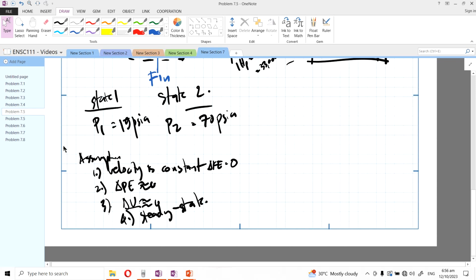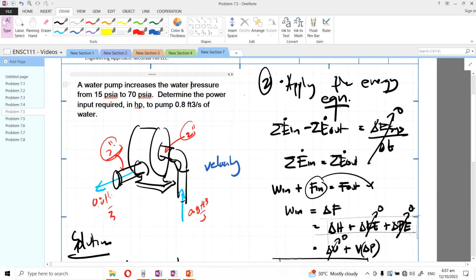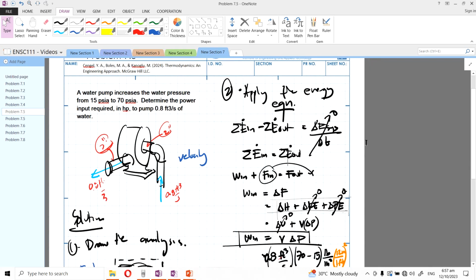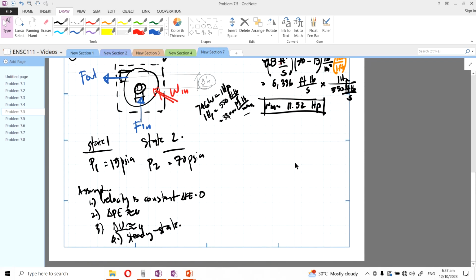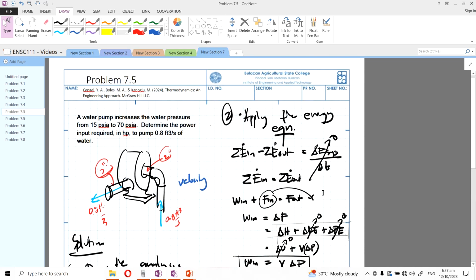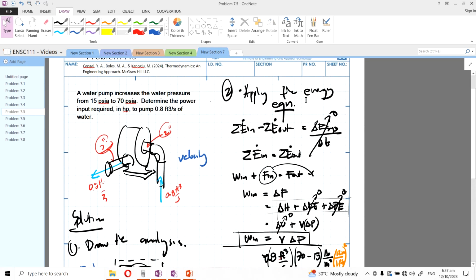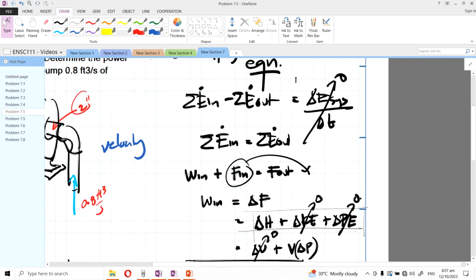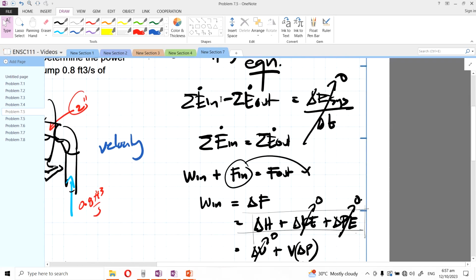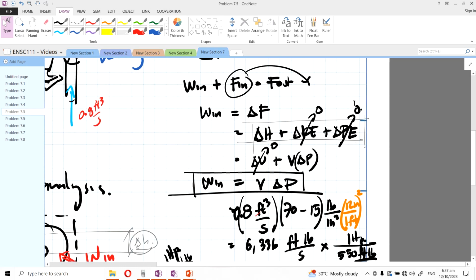We'll be using appropriate assumptions, for example, delta PE is approximately 0. There's no change in internal energy because there's not much information. So it's not just randomly selecting that we don't want the potential energy, we don't want the kinetic energy, and so on. Once the analysis is done, apply the energy equation, then select the appropriate form: is it rate form, total form, or a specific form, and then apply what we have learned from topic 1 to topic 6.